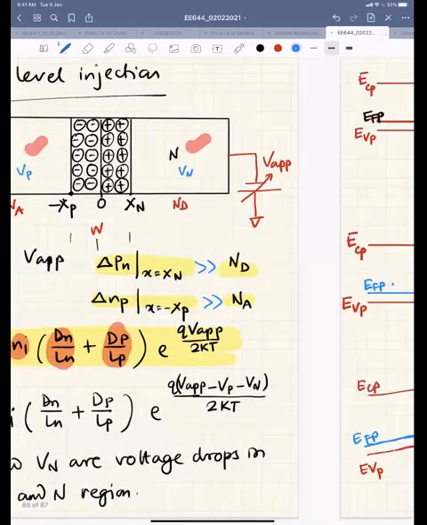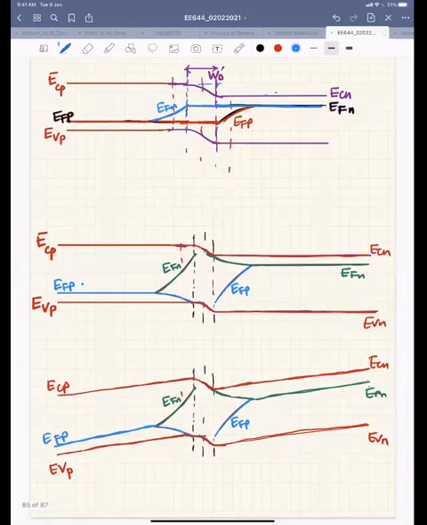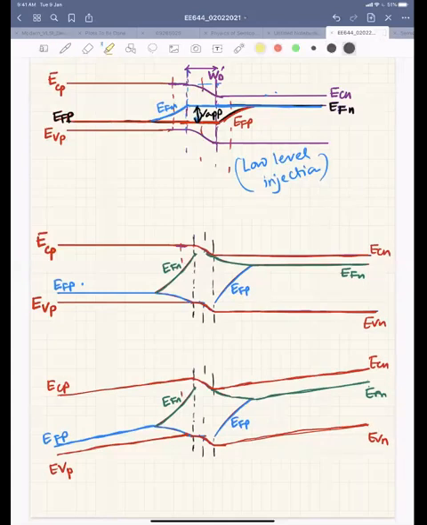Okay, so now I have drawn the band diagram, because you need to understand the energy band diagram. The first one is for the low level injection condition, right? I think you understand this. This voltage EFN minus EFP will be my applied voltage, right? And see this part here, because I am injecting holes and holes will recombine, this distance here is my Lp, right?